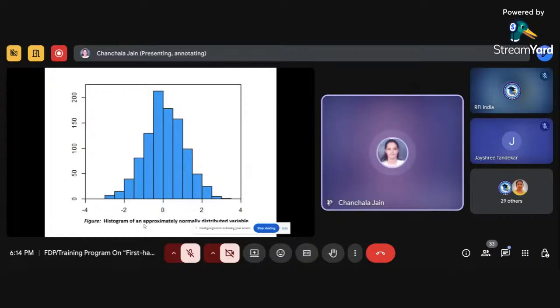I think this is a repetition of the slide which I already showed you previously for understanding the normal distribution of your dependent variable. I said previously that although it is not an exact normal distribution, somewhere it is an approximate normal distribution of the variable. So if you are getting this kind of graph, you can say your variable is approximately normally distributed.